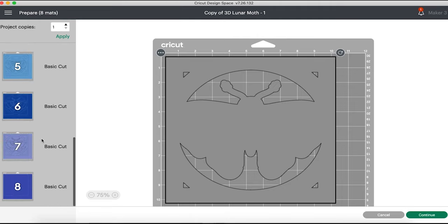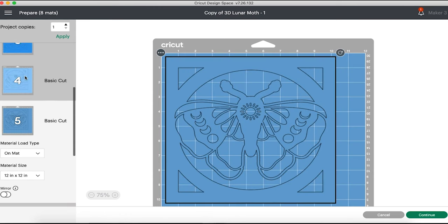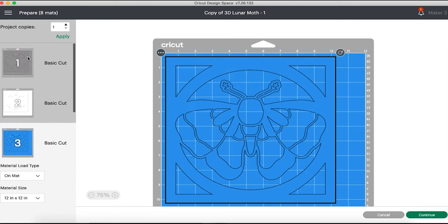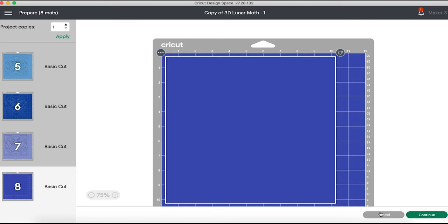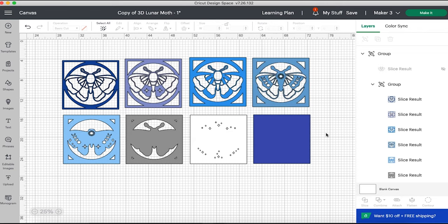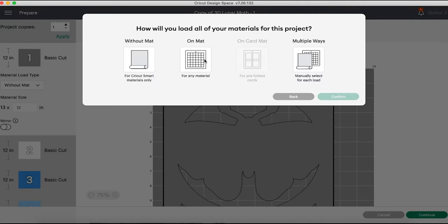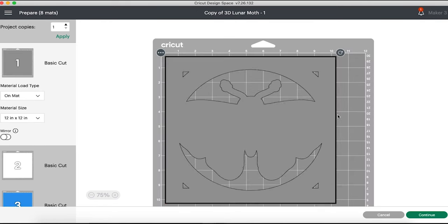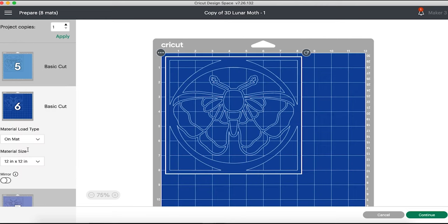Alrighty, so yeah, why has it done this to us? You know what we're gonna do is we're gonna go ahead and take a screenshot of this. That way, as we're cutting, if we need confirmation of which layer is which, we can just go back to the screenshot. So we know our first layer is this one. We're gonna cut that one first on mat. Now make sure that these are all sized. Perfect. Those all look much better.